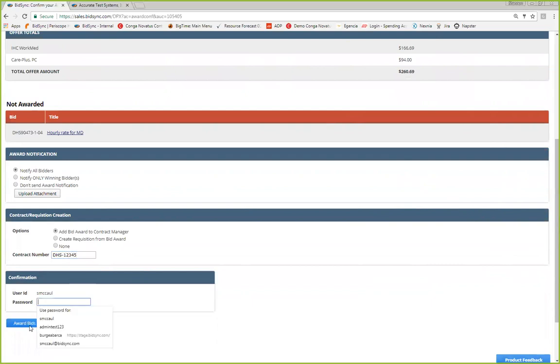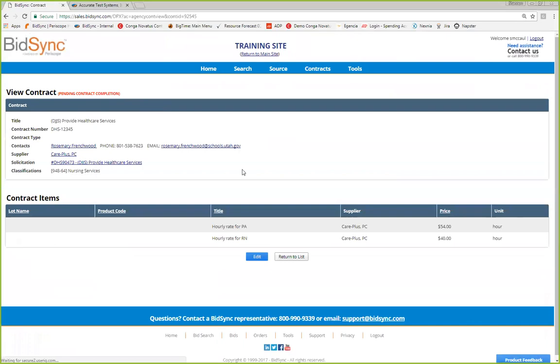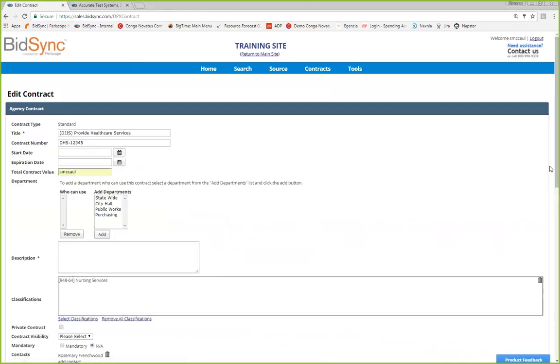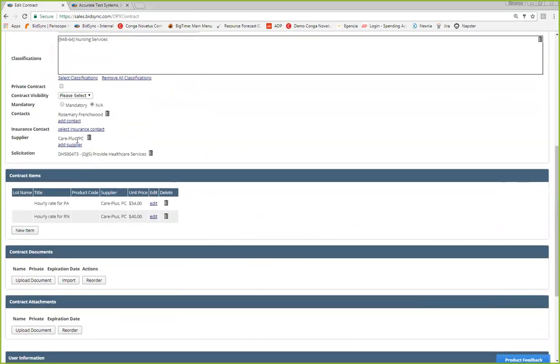By doing this, it will put that solicitation over into our contract management tool so that we can start building a contract off of it. If I select this, it takes us straight into the contract that it already started putting together for us. Then it's just a matter of editing the information and going through this wizard tool to set it completely up. We can see that it already attached the solicitation, the supplier, and it brought over my line item.